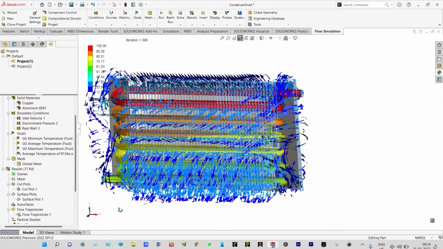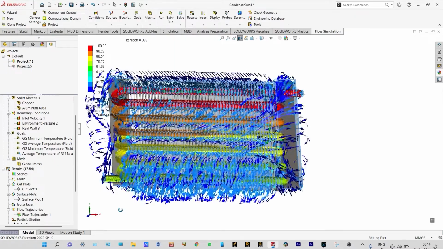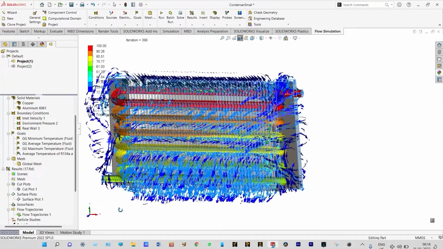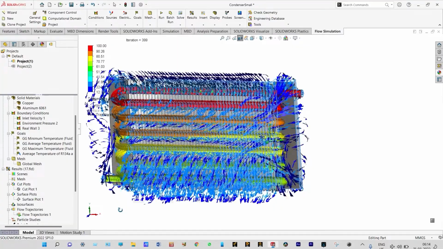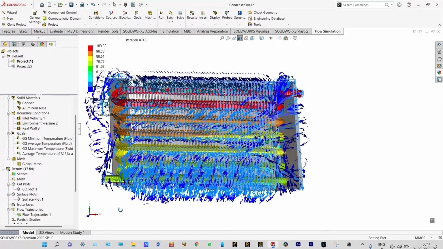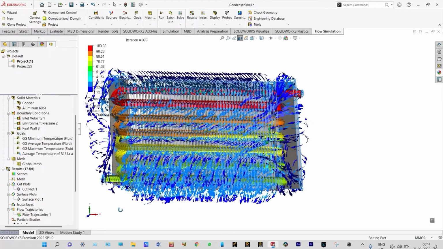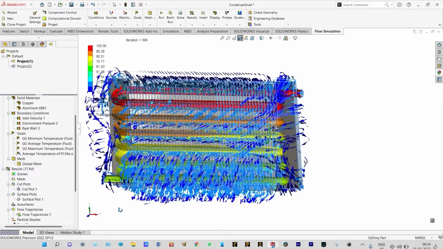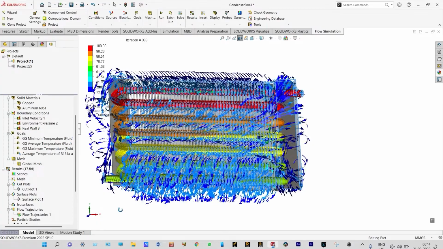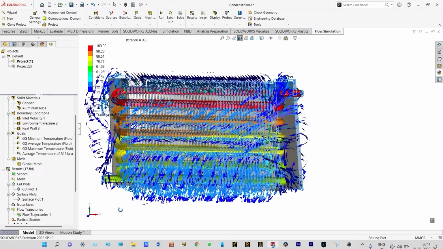In that case, more surface area will be involved and better cooling will be there. In this case, you can expect the temperature at the exit to be in the range of 60 to 70 degrees centigrade. That much decrease of Freon temperature is not visible because we have provided fewer fins, and the gap between the fins is more in this case. To have better cooling, we can provide more fins with less gap between them, right?